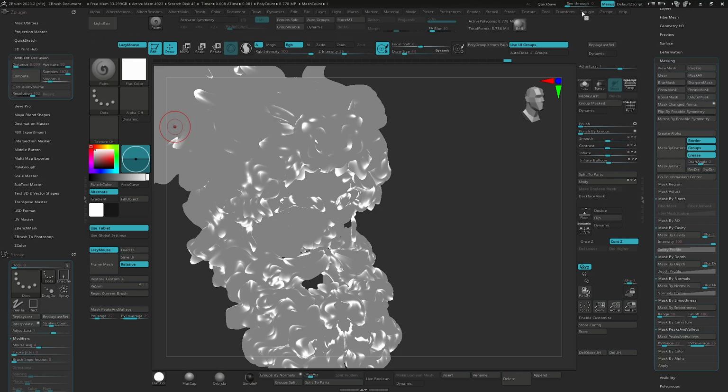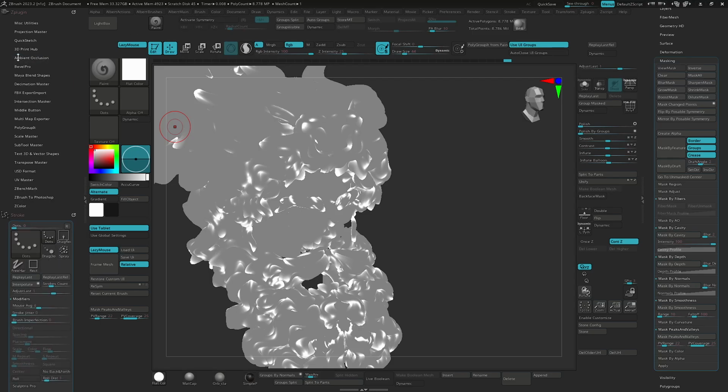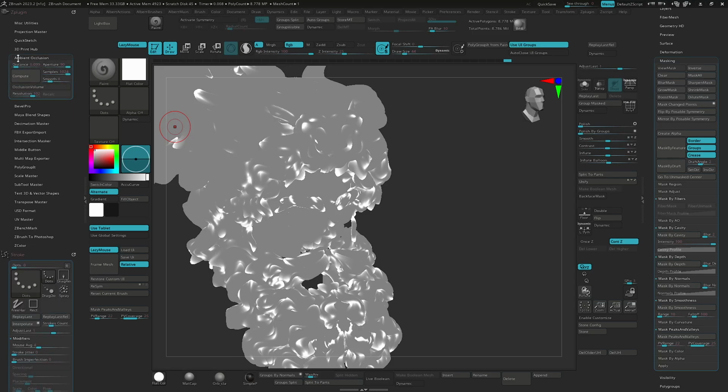For that we go to ZPlugin, press this button, find the ambient occlusion tab, increase the amount of samples, press compute. After that we will get a new mask.